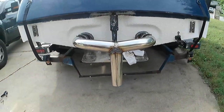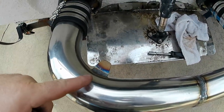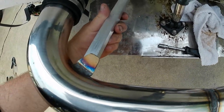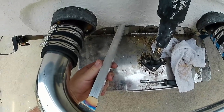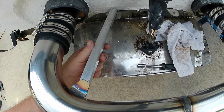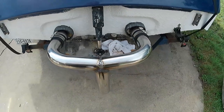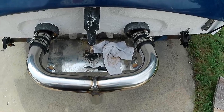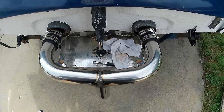So here's our finished welded and assembled product. What you can see I've added is two tabs, one here, and basically the way this works is like that. This is a piece of aluminum. I need to get some bolts and some nylocks, and this will basically drill out and bolt right there. We'll probably use quarter or 3/8 bolts. They basically just hold it as an extra safety. Really, this should be enough from the clamps to hold it in place.